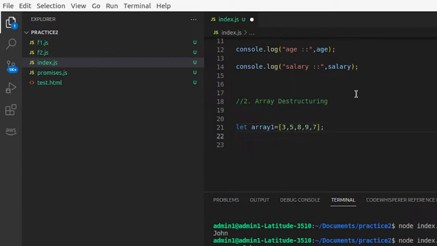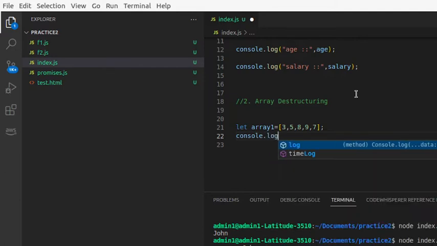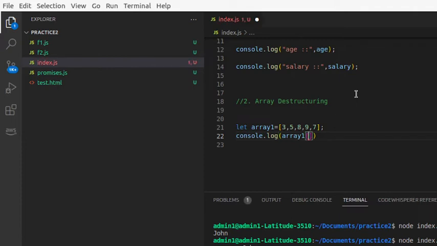The first way to access the variables in normal JavaScript is to use the array and then their index value, like this is the zeroth element of an array.